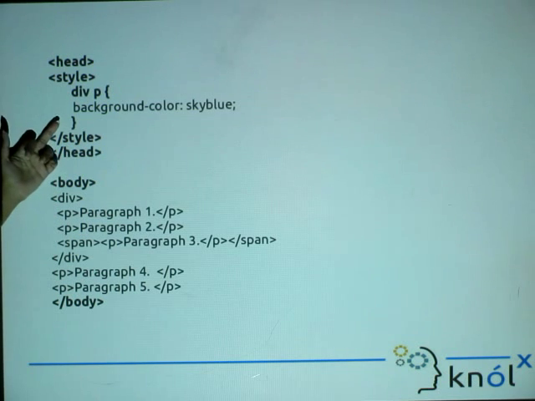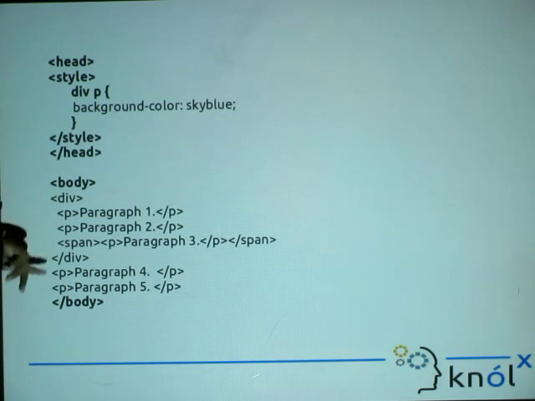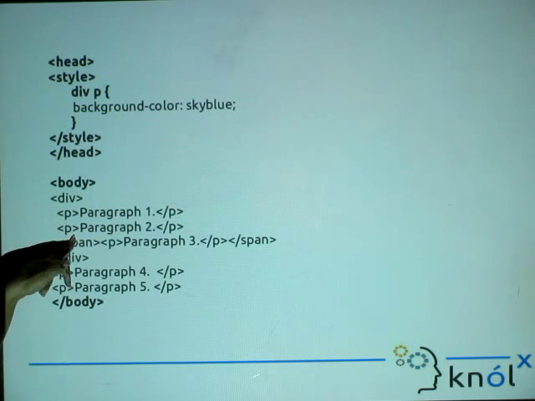Now you tell me on which paragraphs the following property will be applied. Paragraph 1 and 2. Okay. Also paragraph 3. Tell your solution. No, it will only be applied to 1 and 2. Why? I have just made it clear: focus on the immediate children, not all the children. Immediate children only.